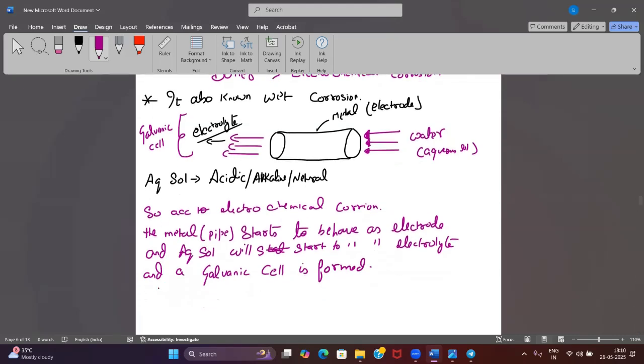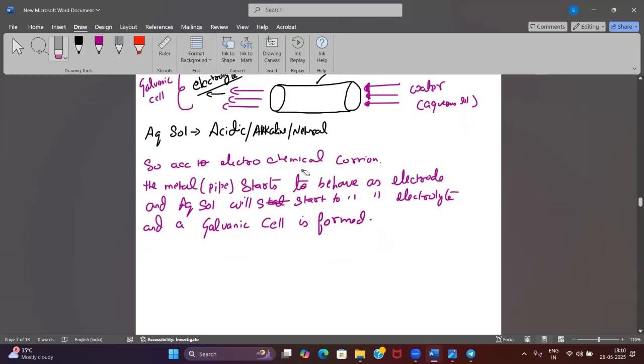Now, because of the formation of this galvanic cell circuit, will there be a transfer of electrons? What happens is, suppose this is my metal surface. For any cell to be formed, do I need an anode and a cathode? For any electrons to flow, do I need anode and cathode? आपका normal cell कैसे काम करता है? There is an anode, there is a cathode, isn't it?